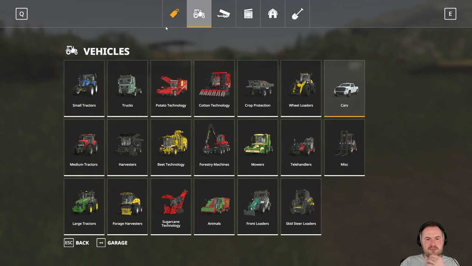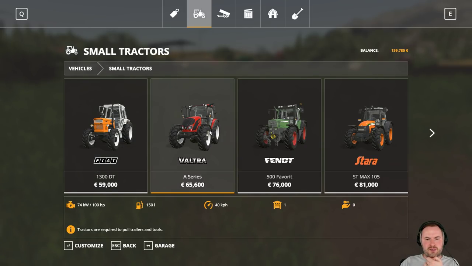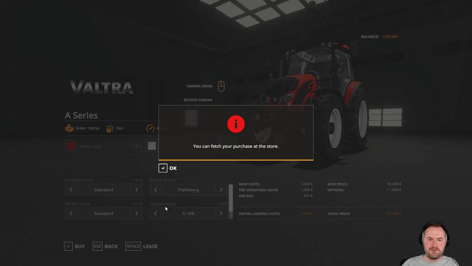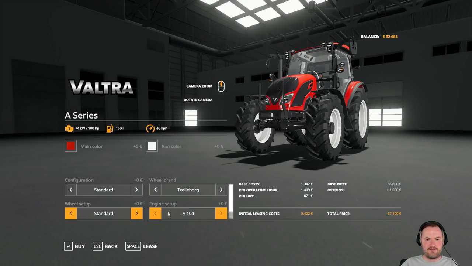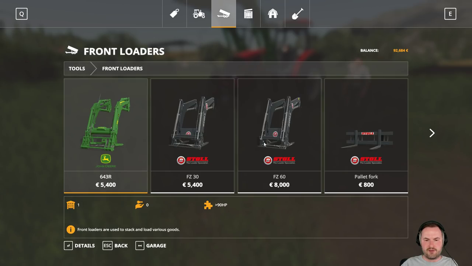All right. We need the stump grinder, don't we? $65,000 for another one with a front loader attacher, yeah. And then we can save up more money and do some more tree stuff. It's gonna cost $67,000 for this. Fuck it. Let's get it. And then let me get this front loader thing as well.